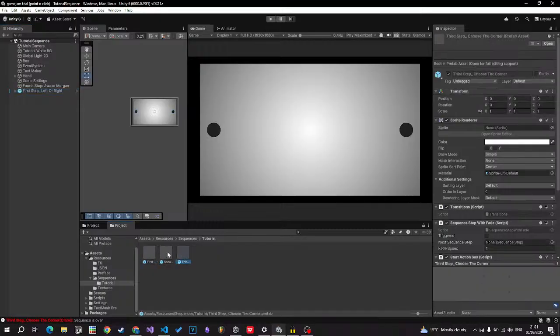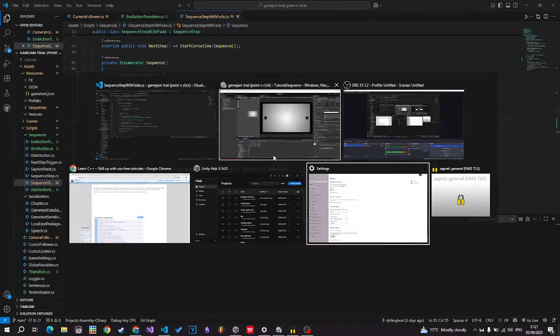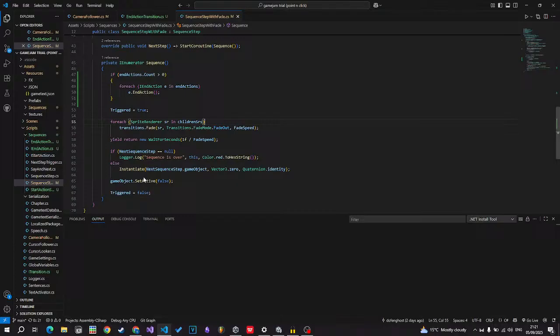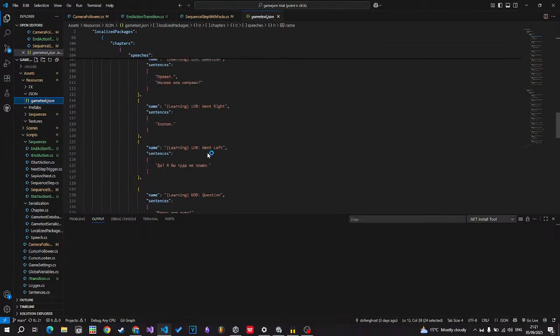The fourth step is going to be find Morgan, right? Start action, say chapter name is going to be tutorial. Each name is going to be find Morgan. And I'm going to have to go again at the JSON game text, and I have to say this.